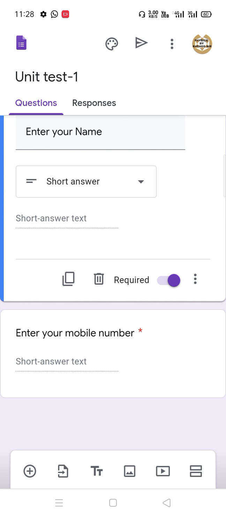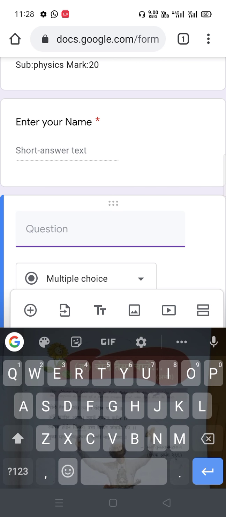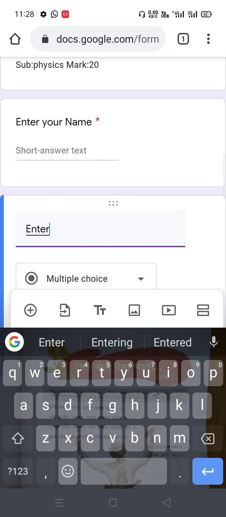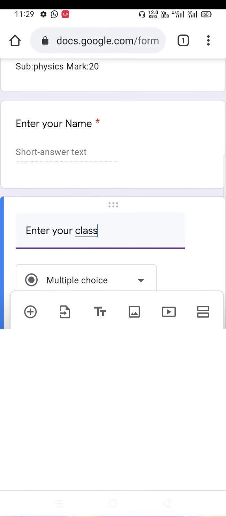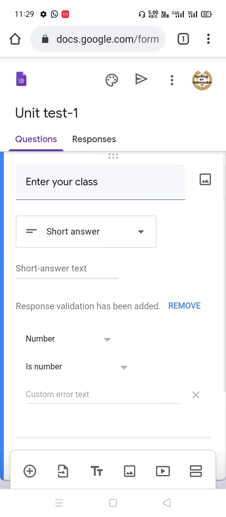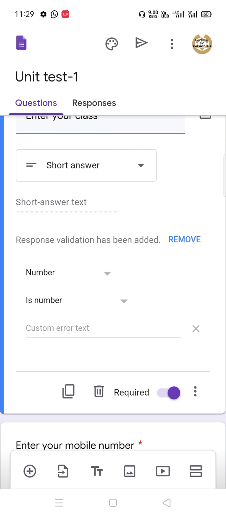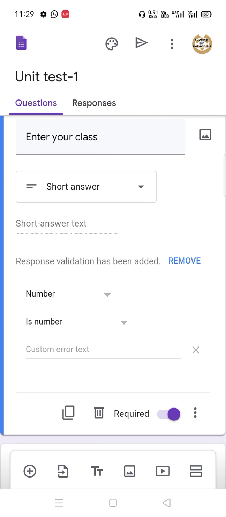You can add one more by clicking on the plus icon. For the next question, you can ask whatever information you require. Suppose you want the section or class, you can write here, "Enter your class". It depends on your requirement. So for "enter your class", it is a short answer, and in the class also some information is a number, so we have to decide whether it is a number or not.